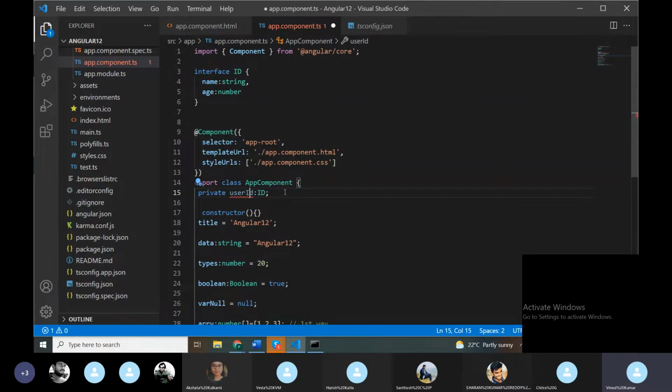So within the constructor, when declaring this one, okay, just a minute.